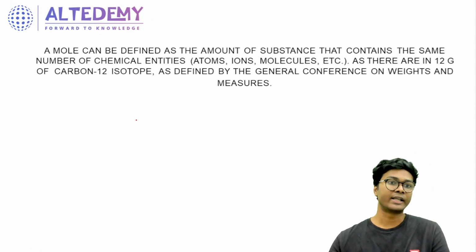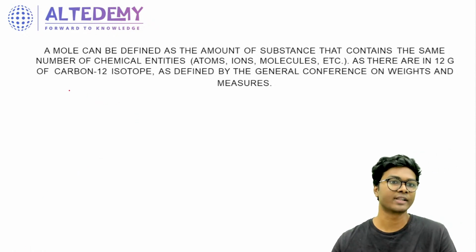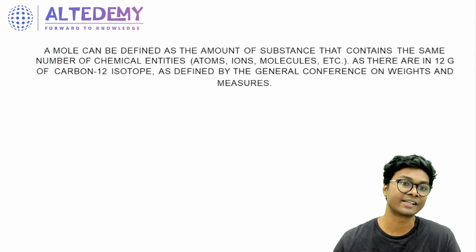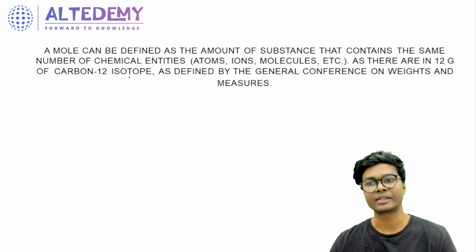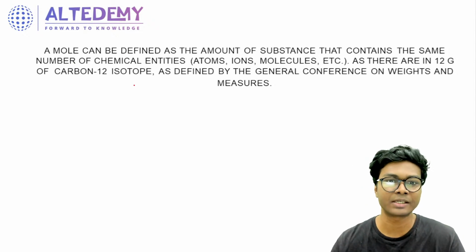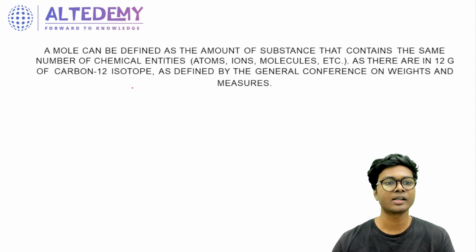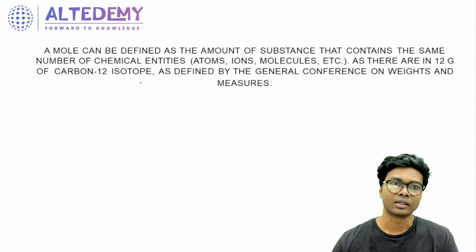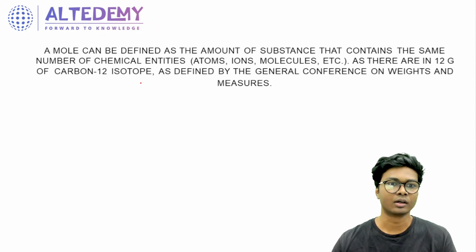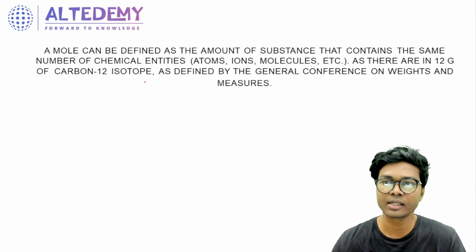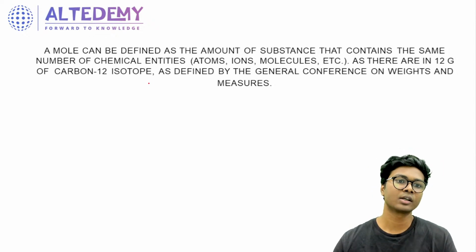You go anywhere, you read any book, this is the first definition that pops up. A mole can be defined as the amount of substance that contains the same number of chemical entities as there are in 12 gram of carbon 12 isotope. So they are comparing 1 mole equal to the number of atoms present in 12 gram of carbon 12 isotope.